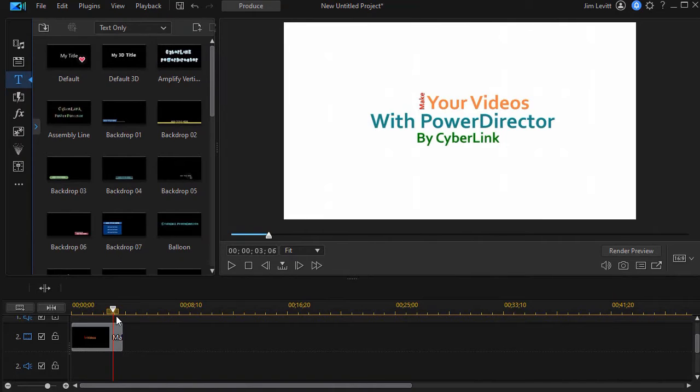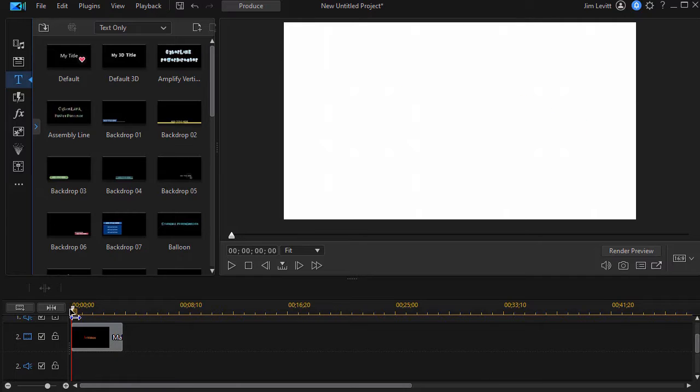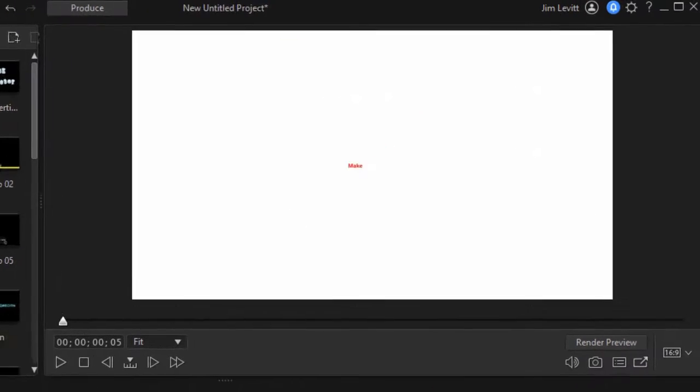The first thing I need to do in designing something like this is figure out what's going on in the motion graphic title. Now I have one on track number 2. I have a white color board available on track 1, so that's my background. So I'm going to use the period key and move frame by frame through the motion graphic title.